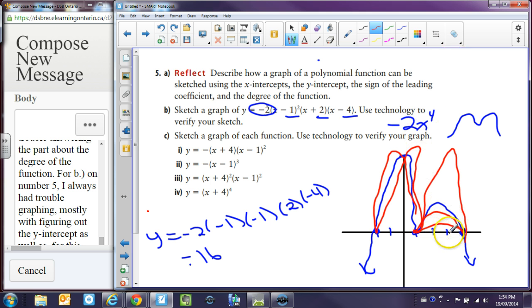I could plot a couple more extra points, but what we're doing is we're doing sketches based on what information we have. And the information we have is these are my x's, that's my y-intercept. It's a fourth power with a negative out front, so it's a flipped over fourth power expression. That means it's going to look like a letter M, and that's all I can do. In calculus, we worry about the actual maximums. We don't worry about them in functions at all. Unless, again, it's a key point like a y-intercept, we'll find it almost by accident. But we don't go looking for those maximum and minimum values in this course.